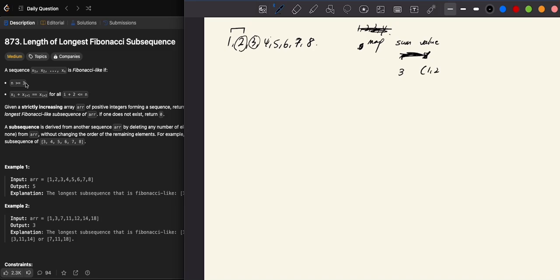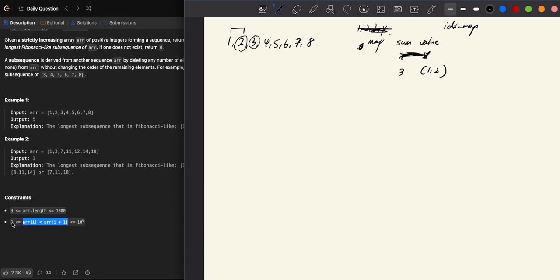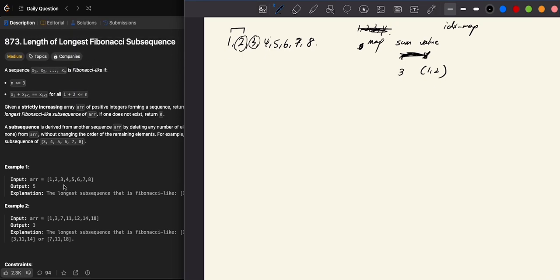So we can store it as tuples. We have 1 and 2, and then because every number is unique, we can store the index map. The index map is going to tell us where each number is. The whole thing is that the index map is possible because every number is unique. Are there negative numbers? Okay, so there are no negative numbers. It goes from 1 to a billion.